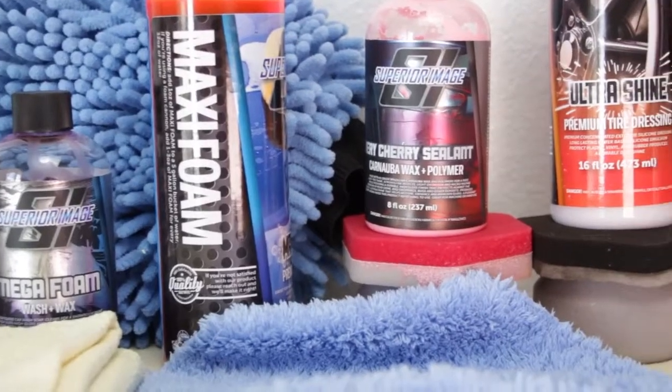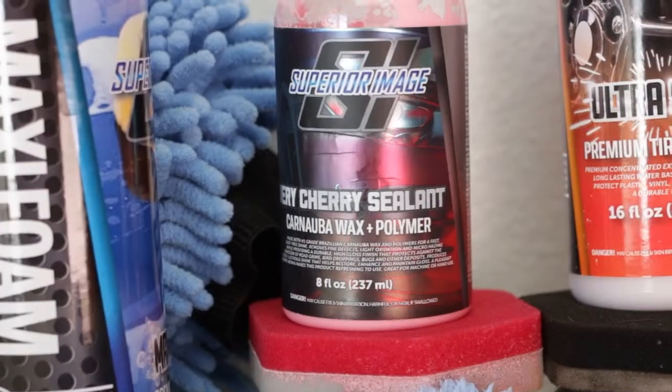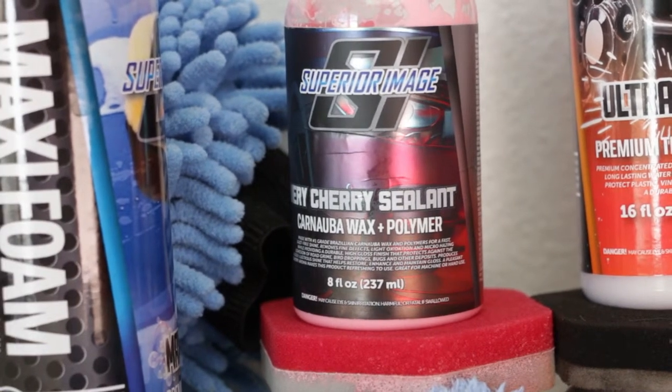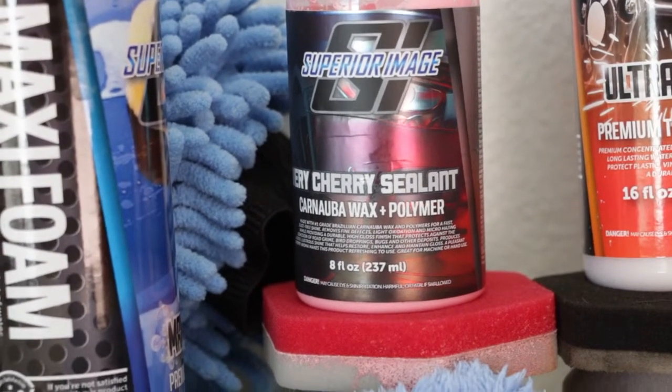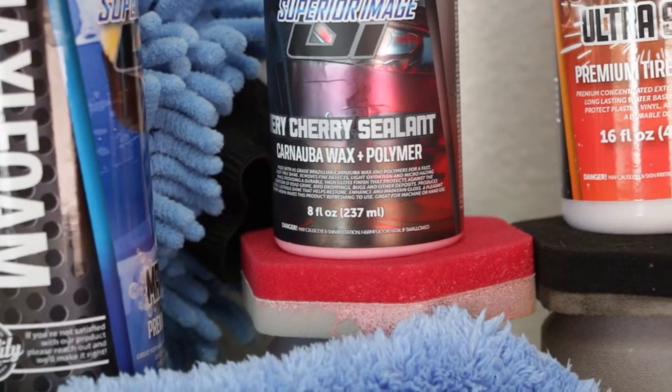And then when we went to the waxing, I used that applicator there. And for the wax there, we used the Very Cherry Sealant. That is carnauba in the polymer. We use that applicator right there to then spread it. You can see there's still a little bit of wax residue in it.